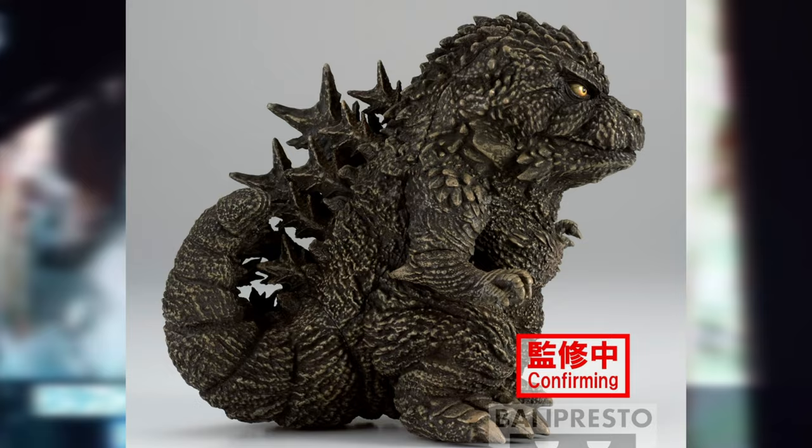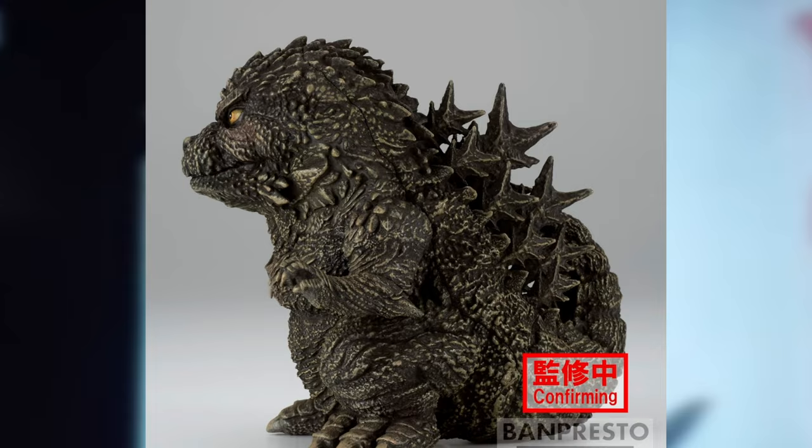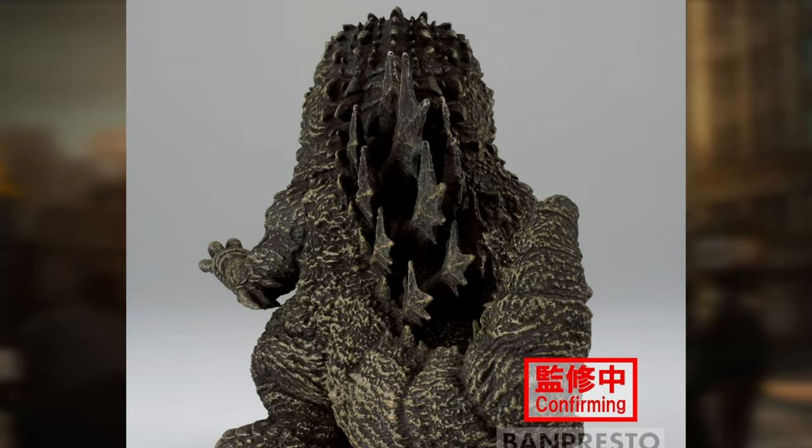We've actually shown this guy off before, so I just wanted to quickly cover it again because it kind of got surfaced around this time. I like the tail pose. I like the posture. I think it all looks pretty solid. The only thing that I don't love is how you can clearly see the back piece of plastic attached to the front on his back. That's pretty distracting. And for $30, you'd expect a little higher quality.